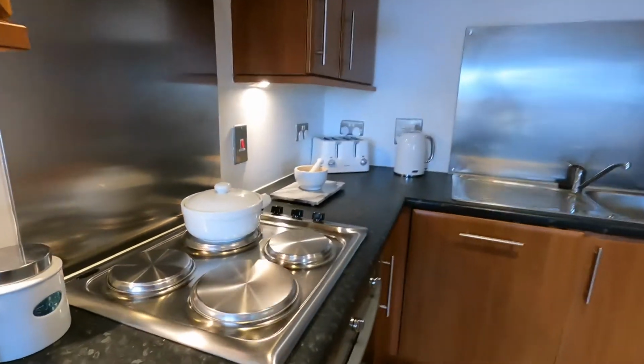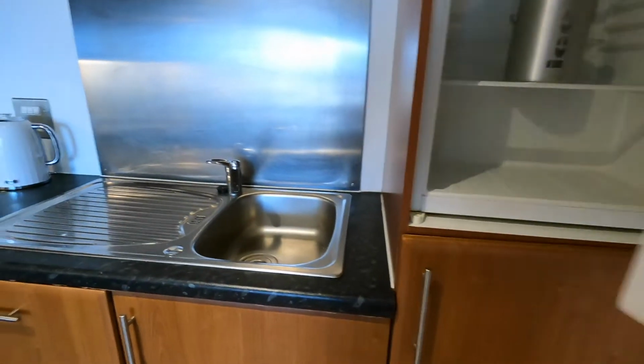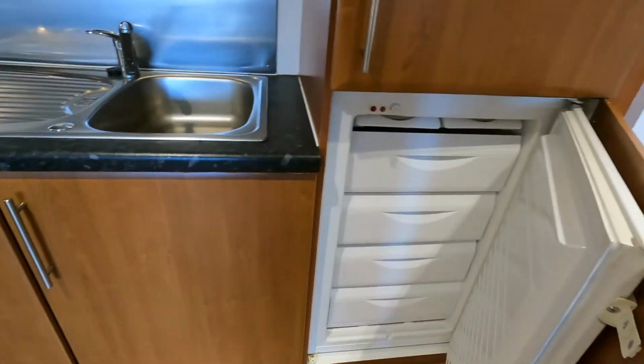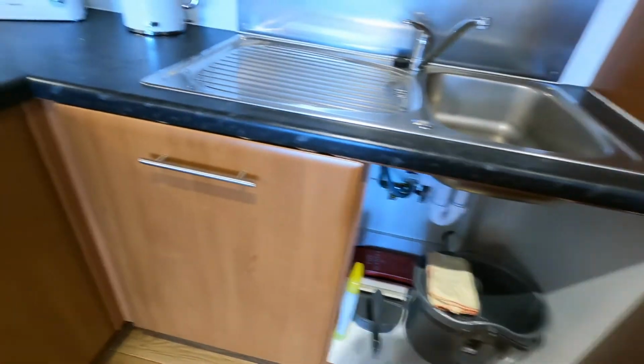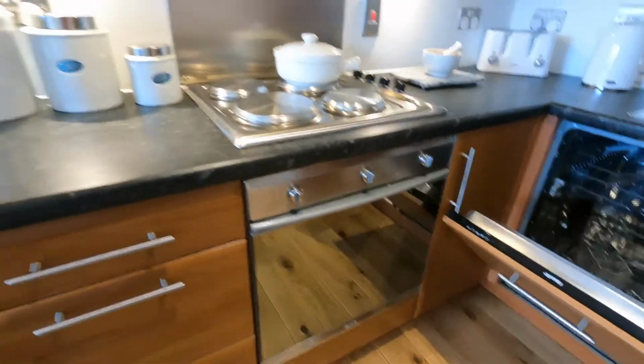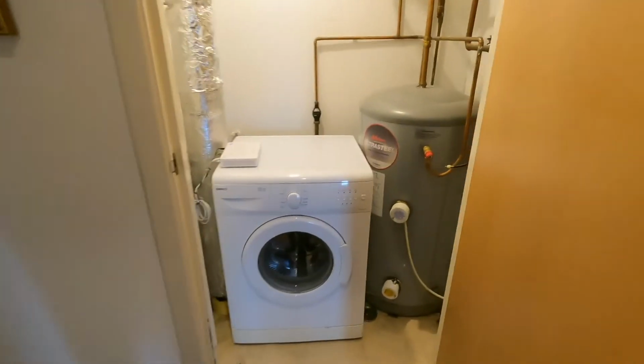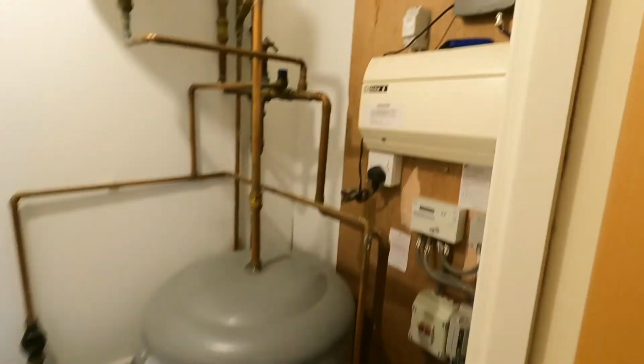We've got our electric hob and sink. We've got our freezers over here, and a dishwasher underneath the sink there with your cooker. The hot water tank and washing machine are in the cupboard in the hall, along with your fuses there.